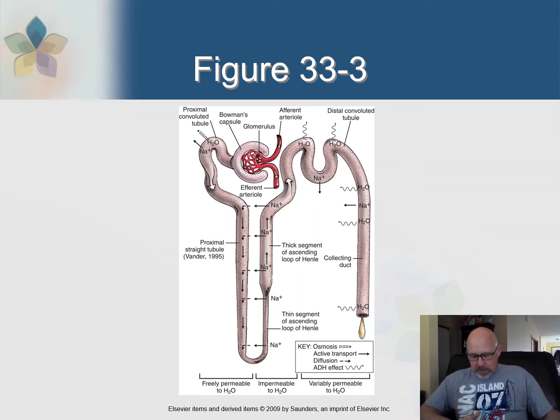But now you notice we're moving more into the impermeable section of the convoluted tubule. And as it becomes less permeable, you get less fluid shift. That means the diuretics aren't going to be as potent. This is your potassium sparing diuretics. This is where things like Aldactone work, at the very distal loop of the convoluted tubule. This is where your potassium sparing diuretics work, but they're not as effective of a diuretic.